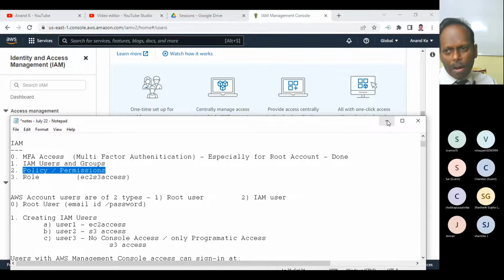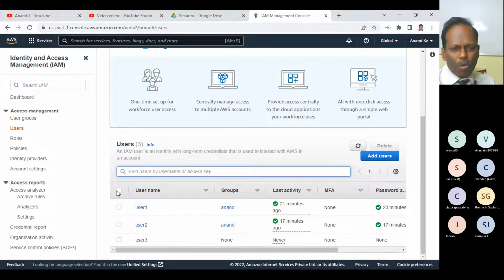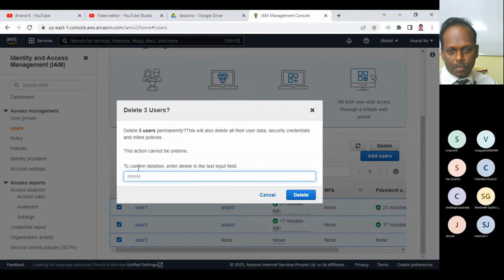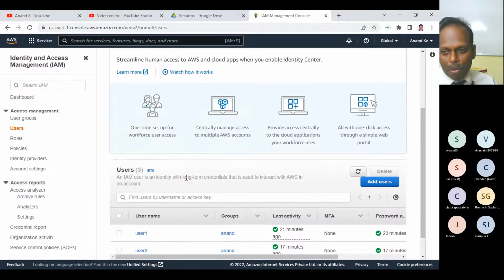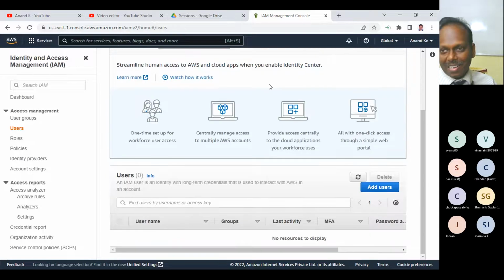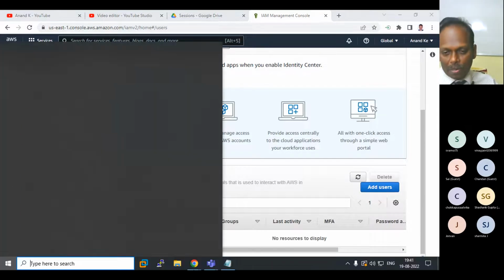Okay, so if you have done everything, you can remove all the users in one go also. Delete all the users, not required. How to delete users also, you can learn now. Just delete, because we don't require anything. If the user is already using it, probably you may not be able to delete. Let me check. Yeah, it has deleted. So the system will not work over there.